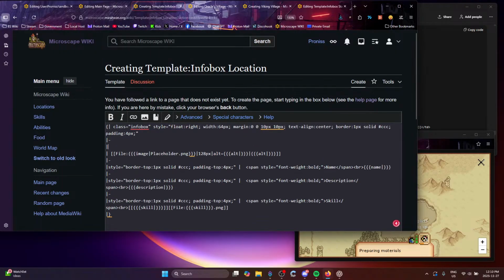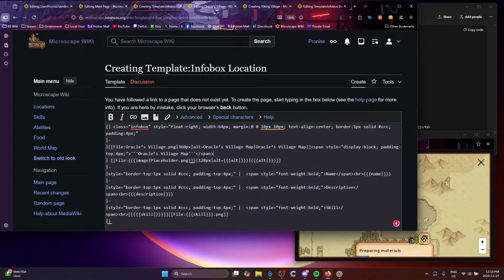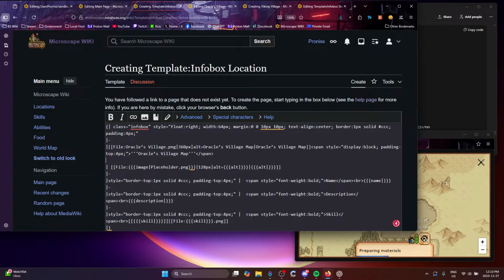So hang on, let's just do that and compare real quick. Okay, so file is going to equal name.